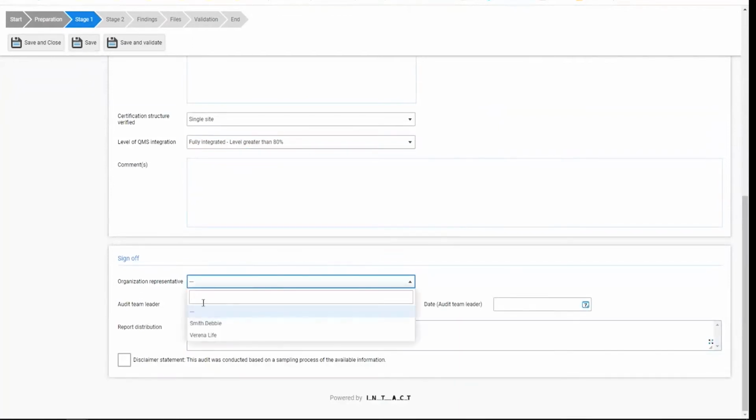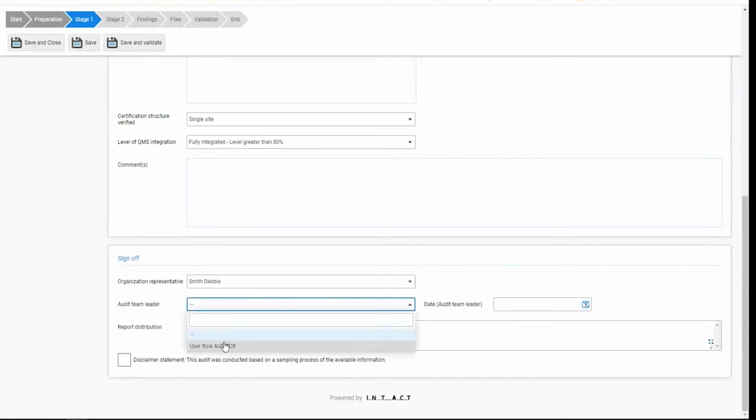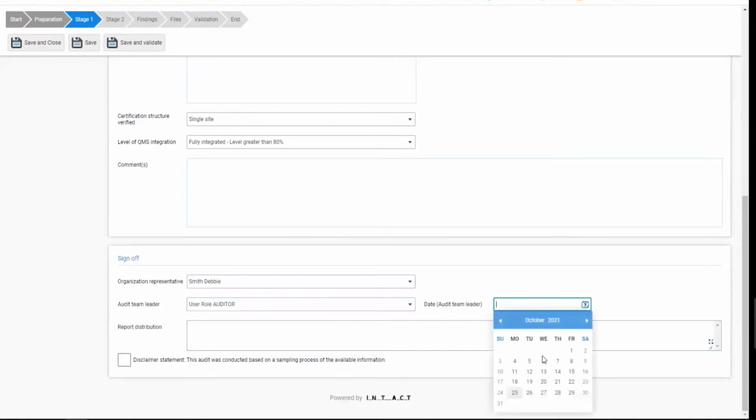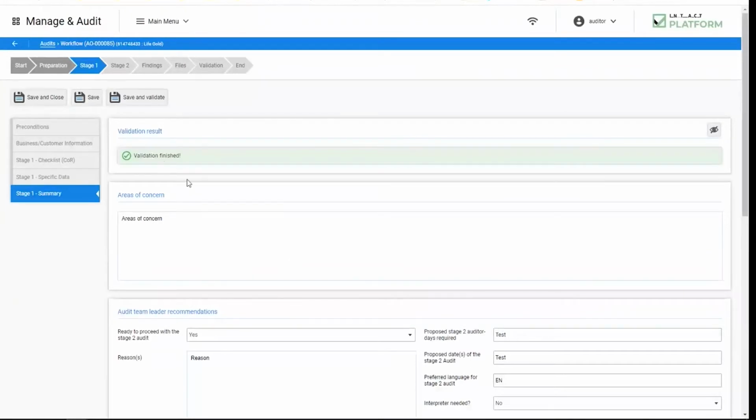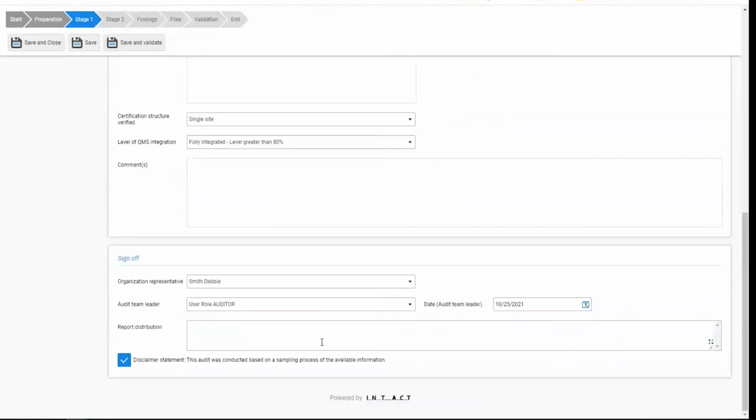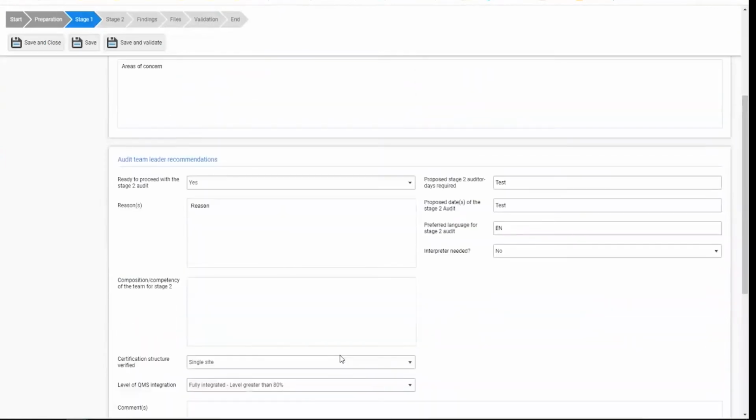So I need to select who was the organization representative for the sign off and the audit team leader and the date from the sign off. The disclaimer statement. And if I click now on save and validate, you can see that I entered all mandatory fields. Perfect. So that was stage 1.